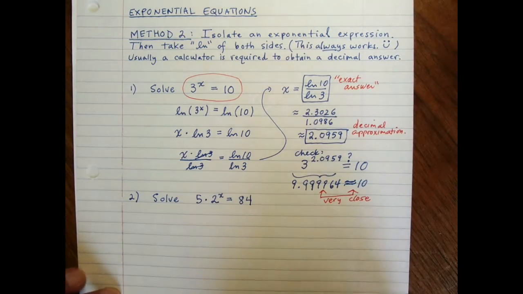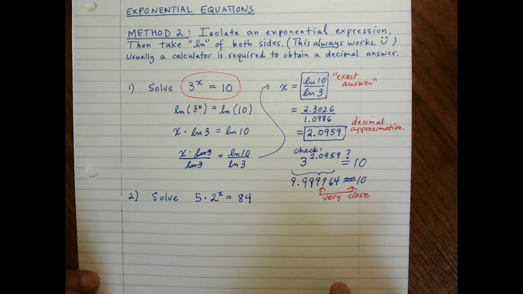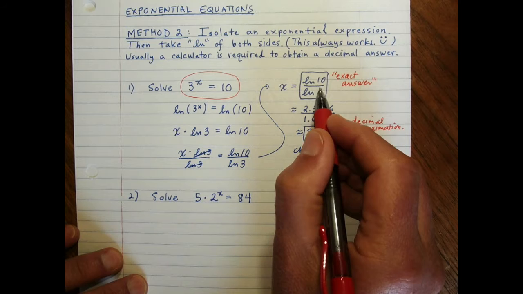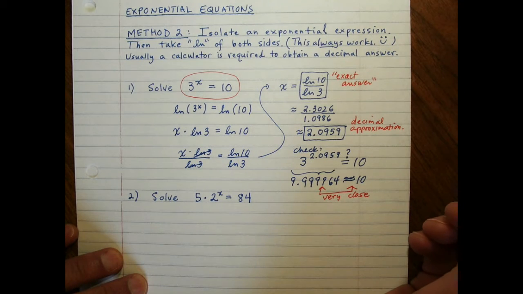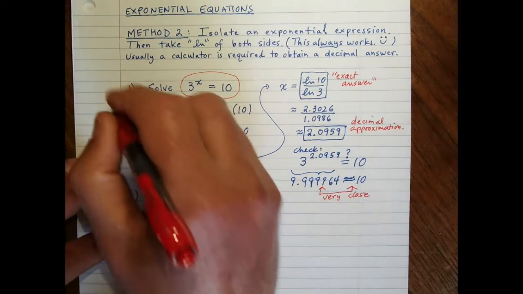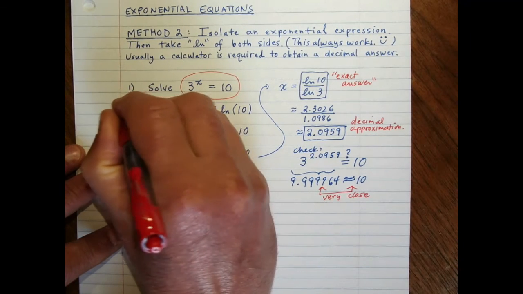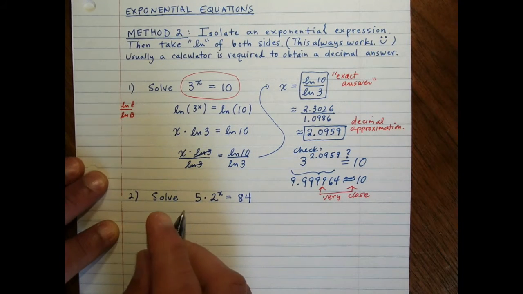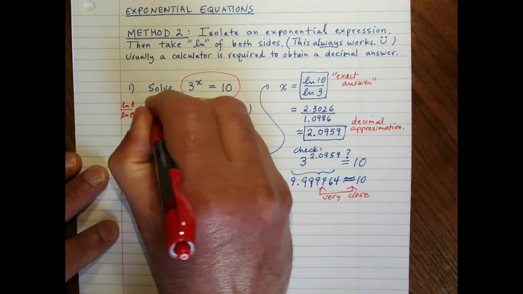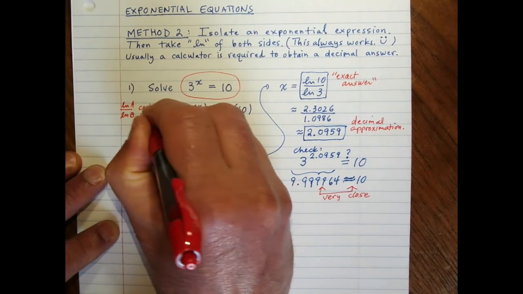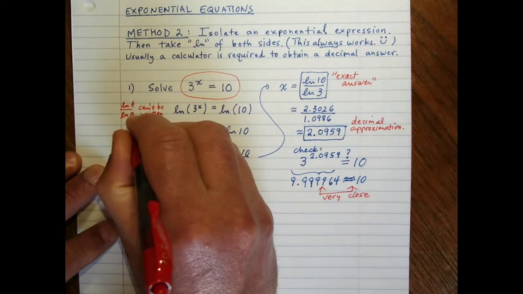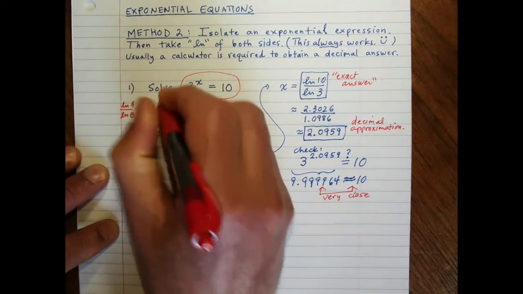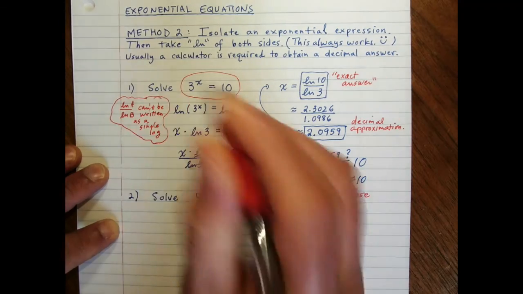One last thing I want to say before we move on is it's going to be tempting sometimes to try to simplify these exact answers. Like, can I write ln of 10 over ln of 3 in another way? But when you have ln of one number over ln of another, that can't be written as a single logarithm. I'm just going to put that in a bubble over here on the side.